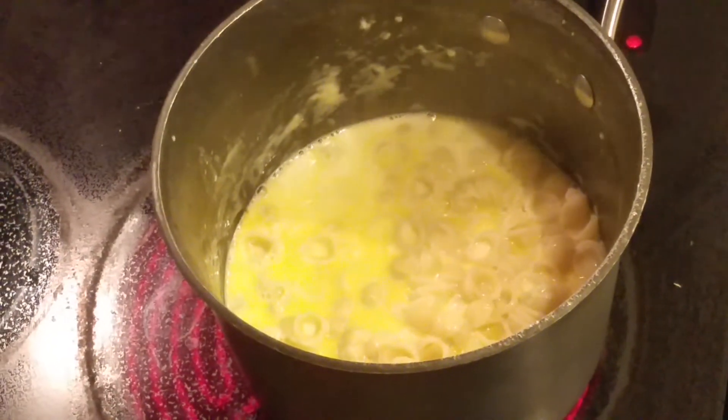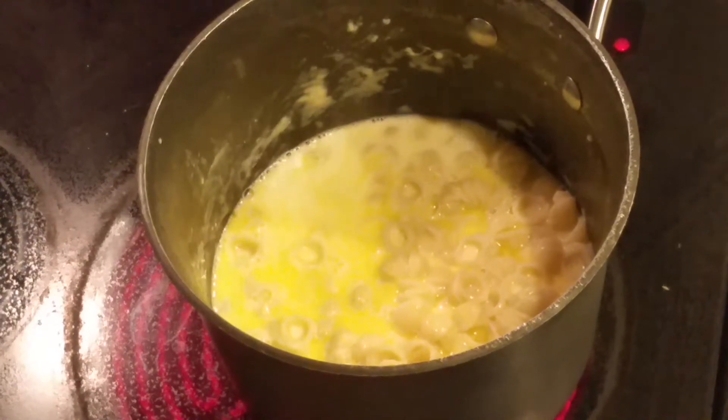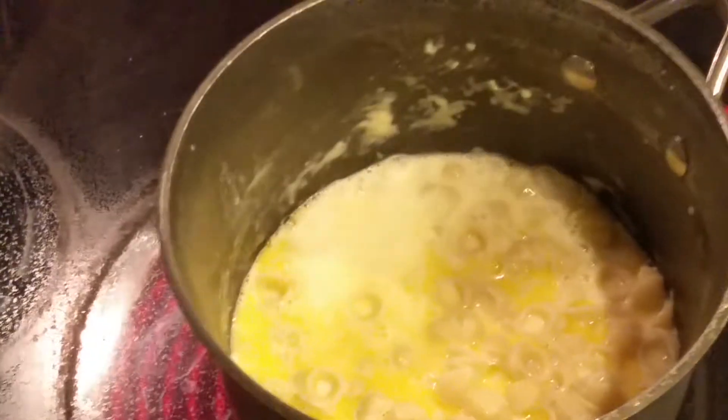I'm going to put it on high, because I want this to boil over and dry. And you're going to see that drying in a little bit. Let me get my little skirt. It already smells good. It looks a little bit watery, but it's not. It's going to dry — it has to thicken up.